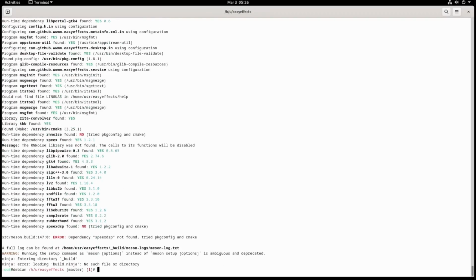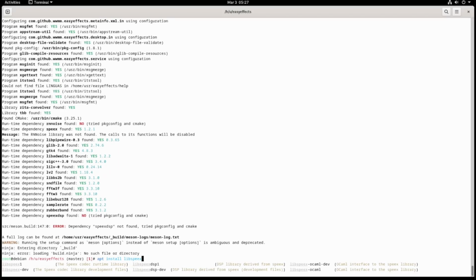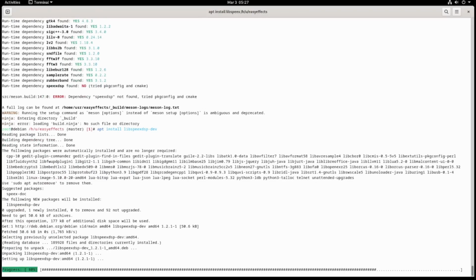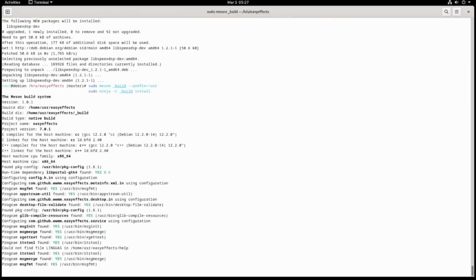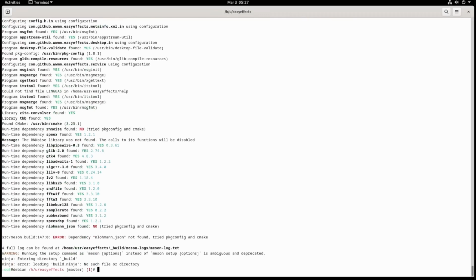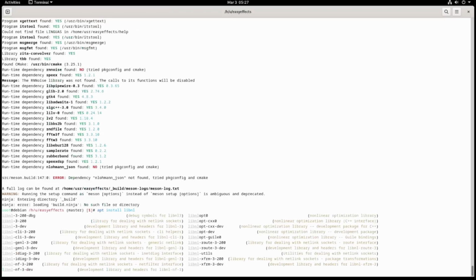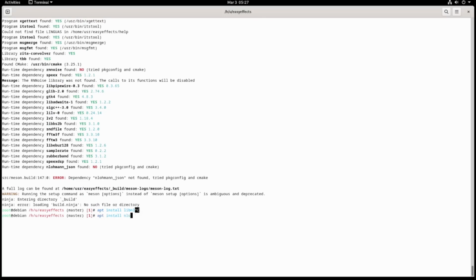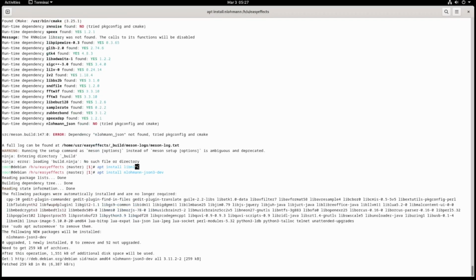Then go back to build. And apt install speex. Okay, so it's looking for DSP, zita dsp dev. Build it again. And then there you go, found that one.